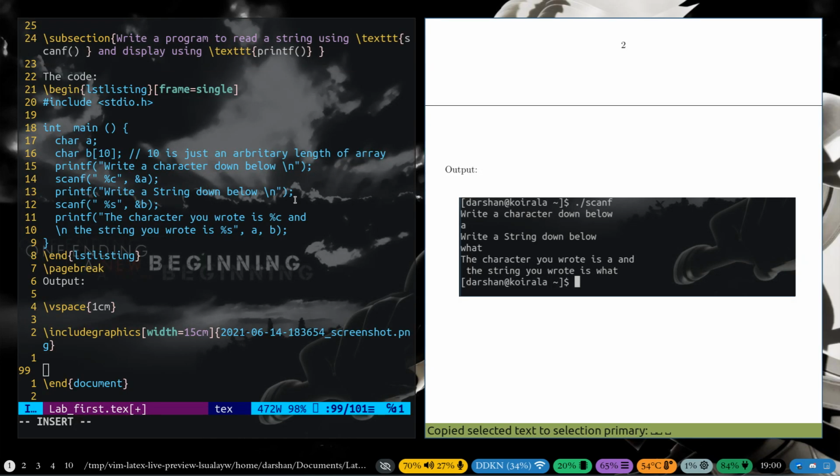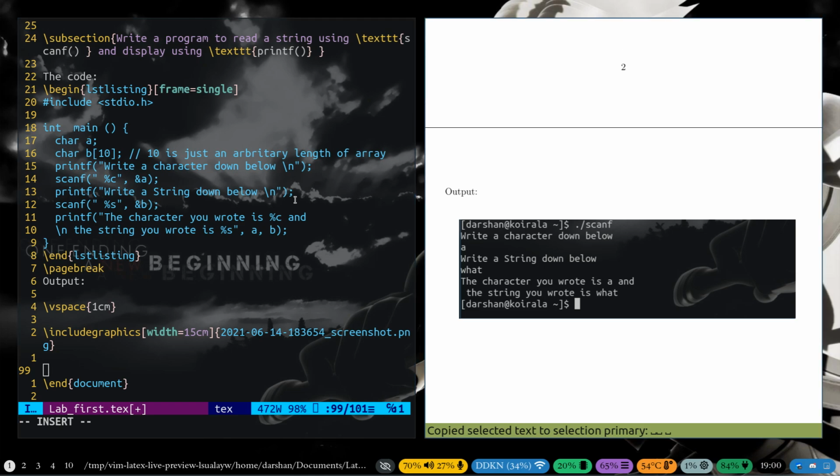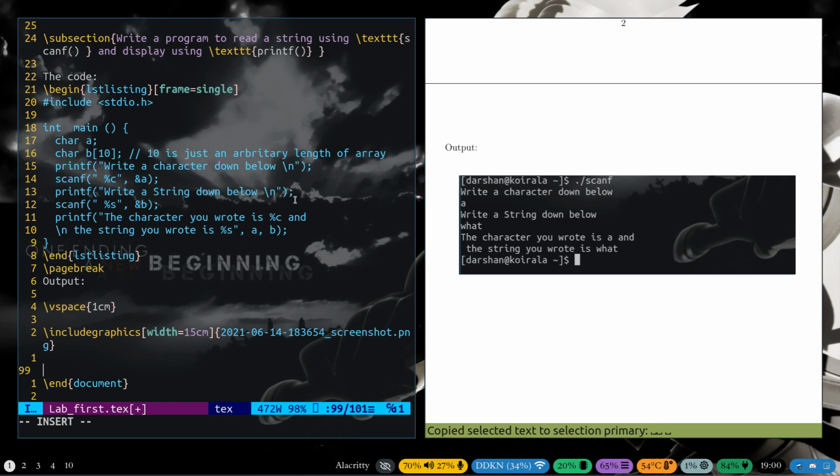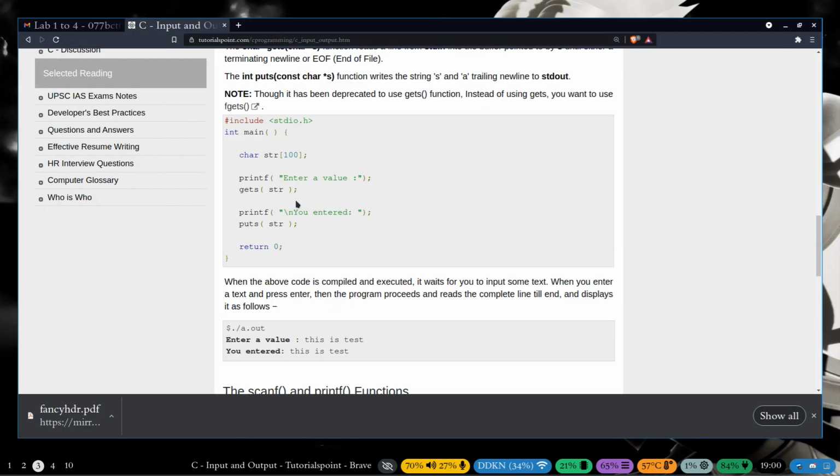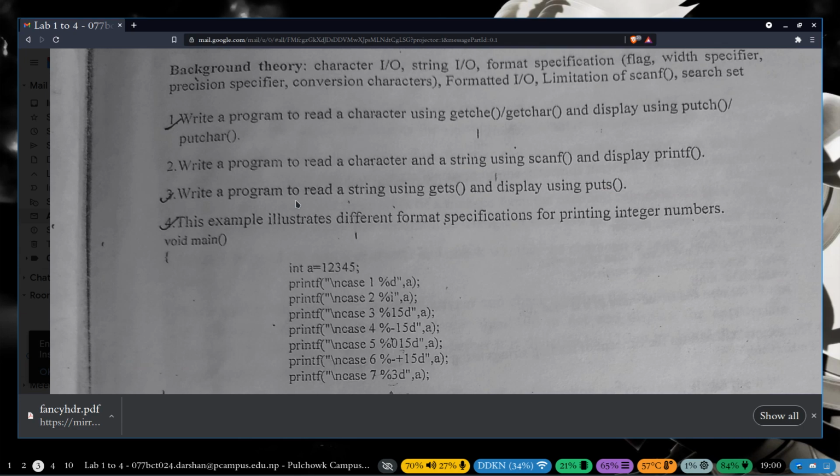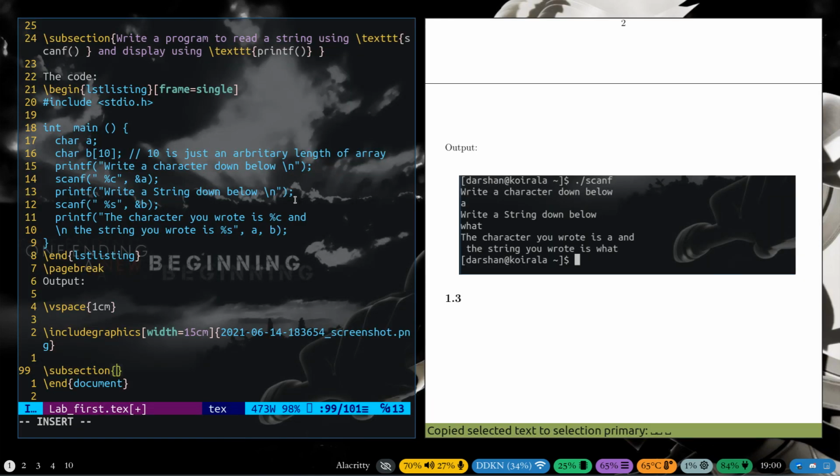Have I written the question yet? No, I haven't written the question. Alright. Subsection. So what is the question? Write a program to read a string using gets and display inputs.